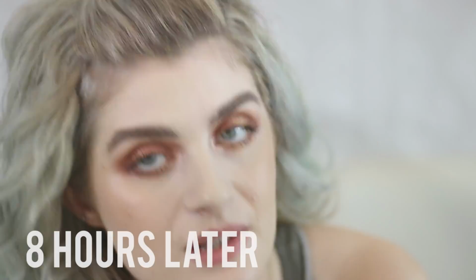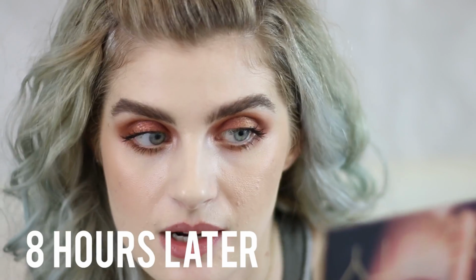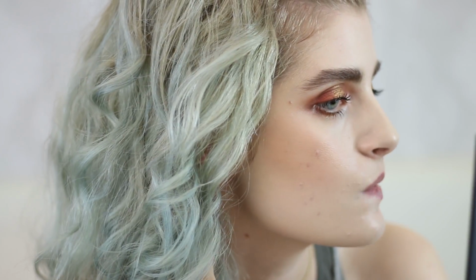I haven't gotten any more whiffs of the perfume, so the scent has certainly worn off. For now, it's kind of perfect, so we'll see in another 4 hours. The foundation still didn't sink into my pores, which is great. It still looks very lovely. There's a little bit extra of oil now right here, but it still looks really good. Like, it's separated a little bit in this area, which is expected.